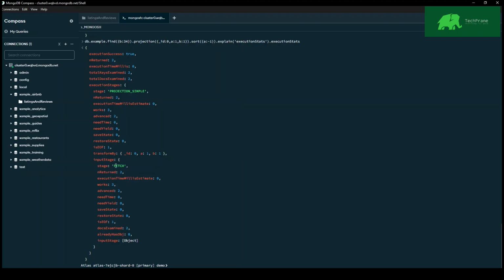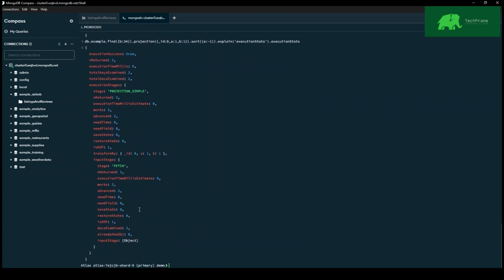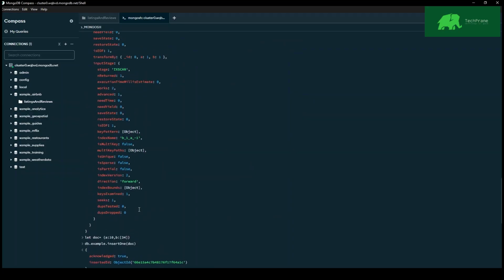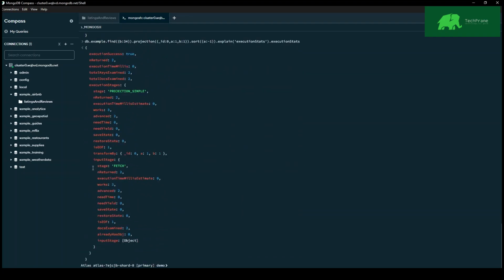So there is now a fetch stage, as you can see there. So we went from an index covered query to something where we actually need to fetch stuff from the collection.